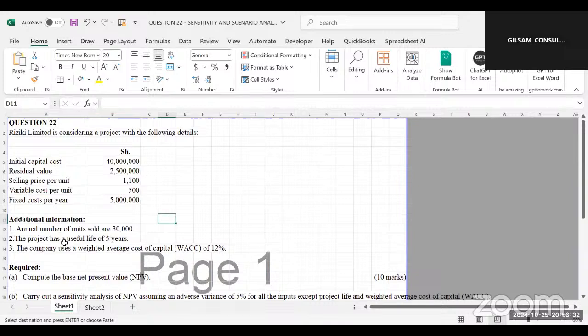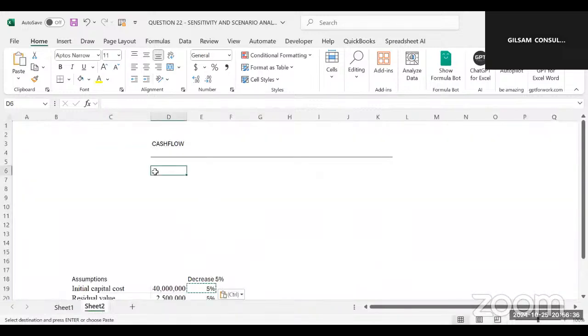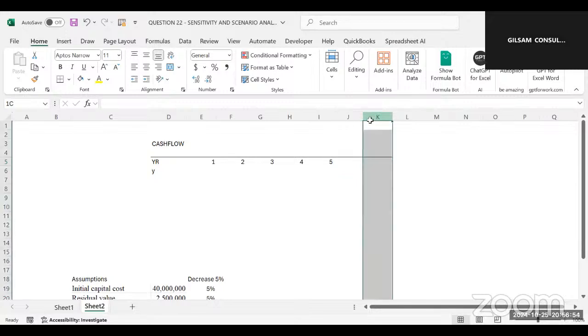So it depends how you arrange it. We can have years here, year 1, 2, 3, 4, 5, up to 5 years.